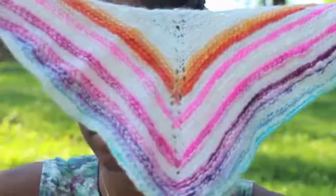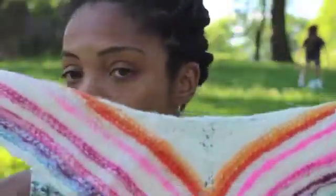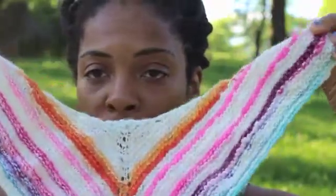I think what I'm going to end up doing is ripping it out, because it ended up being too deep in the V part and not deep enough on the wings for it to really cover my neck the way I want it to. So if I wear it like this, if I stand up a little bit, you can probably see.